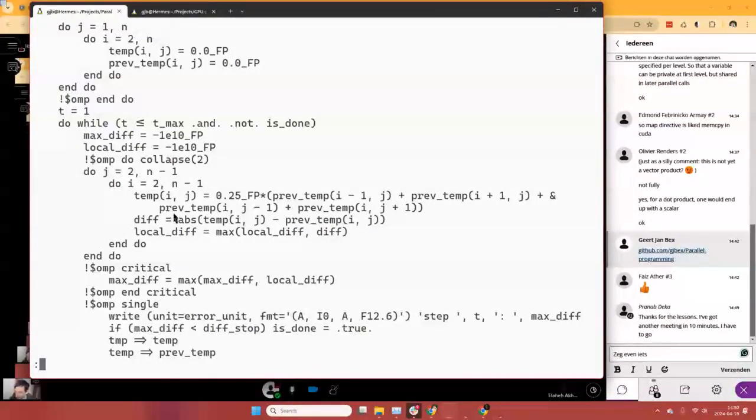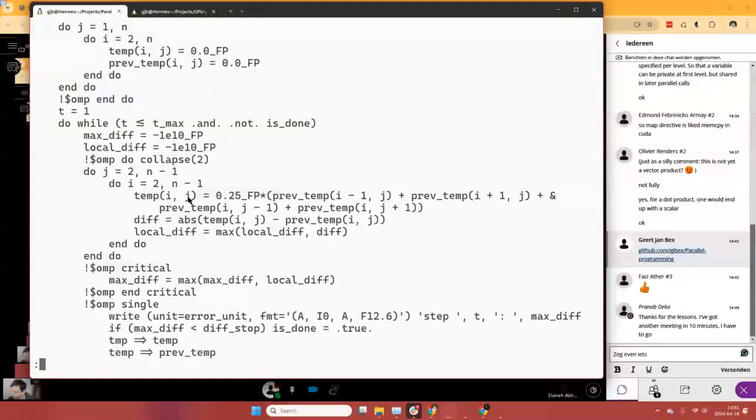That's essentially what's happening here. We compute the difference between the two time steps, and then, of course, we are interested in the largest difference. And that is what controls the while loop.